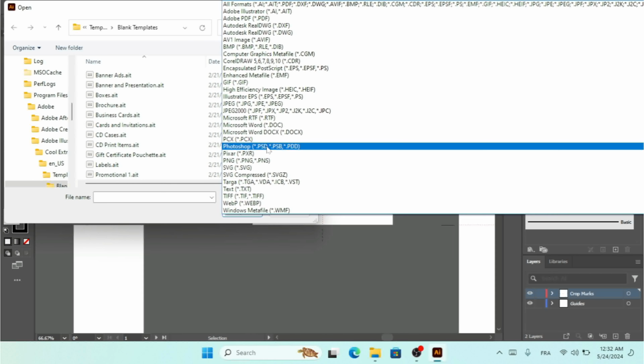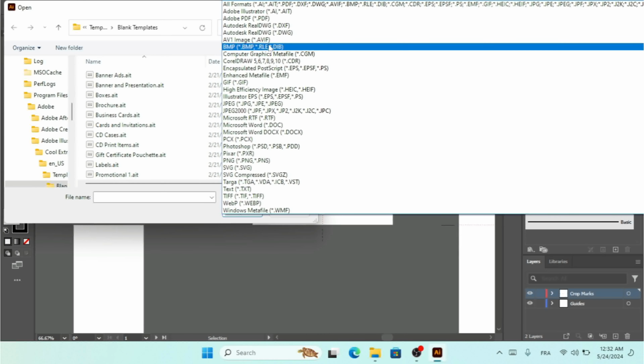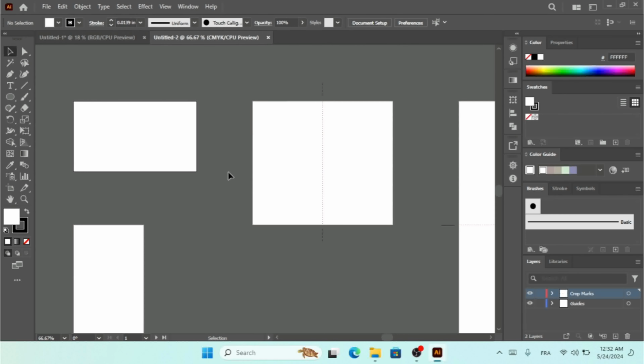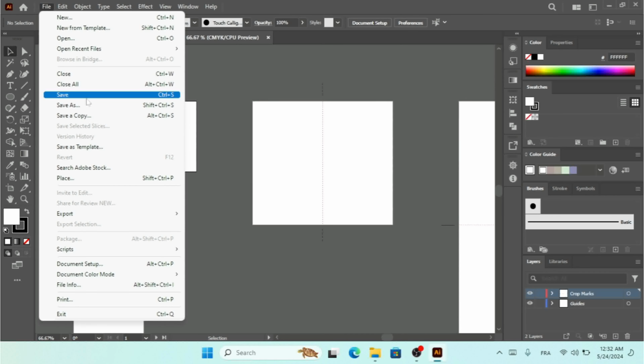We have this .psd, which is Photoshop, and we have more formats that are available here. So we can open like this CorelDRAW. So simple, you're going to hold Control O on your keyboard to open any document. Not a new document. The new document is you have to hold Control N.